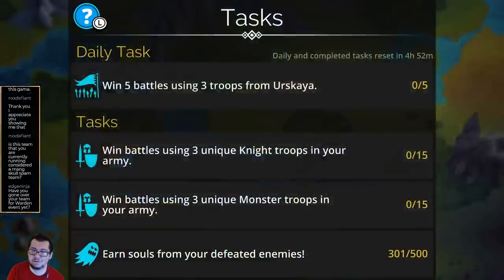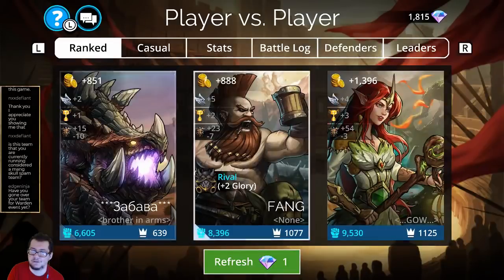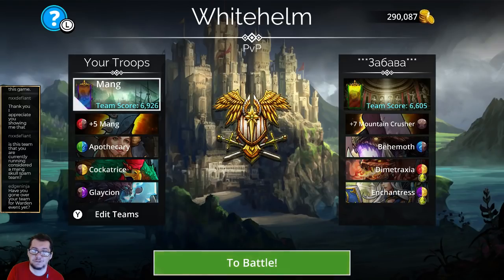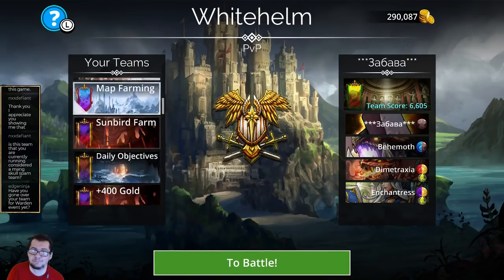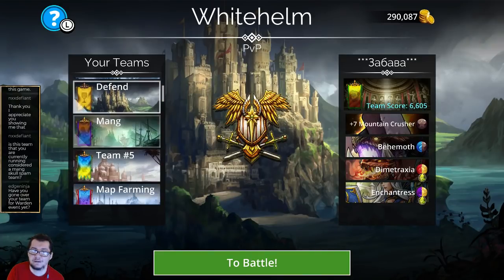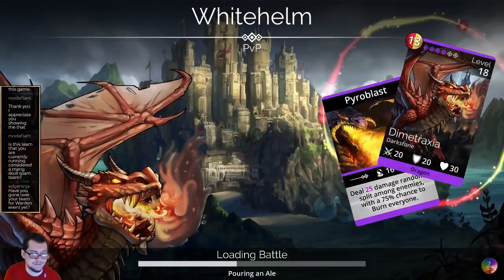Okay, before we go, let's go get the last of those souls, because all we have to do for that is just run some quick PvP with Mountain Crusher and everything. One trophy for now. The other one's a little bit too intimidating to try running with a soul farming team. Where did our team go? Oh, I have it on PvP farming, that's why. I don't have it soul farming or mentioned as dragons or anything.